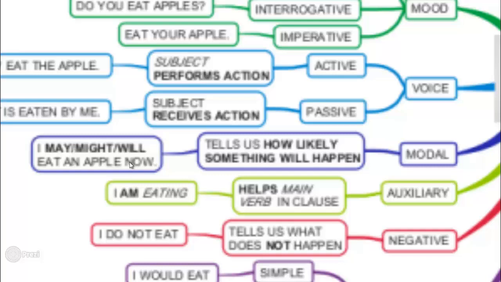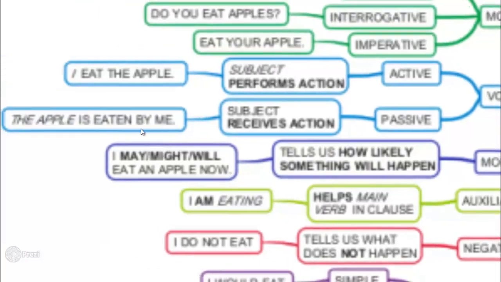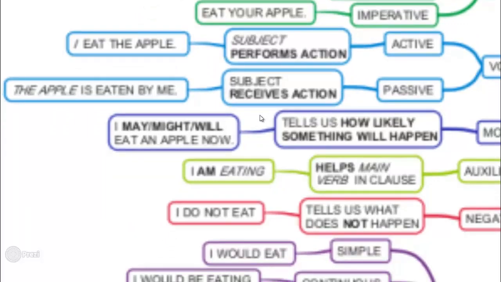I can add the person, like it says the apple is eaten by me, but actually to the greater extent, the passive voice is used to refer to objects instead of subjects. For example, we say millions of computers are manufactured every year. I don't care about who manufactures them. I don't care about where these computers are manufactured, or other aspects.